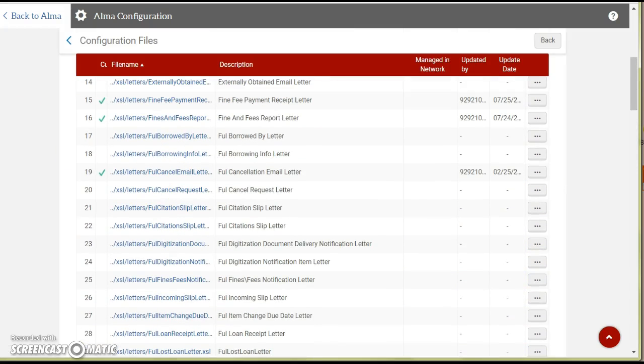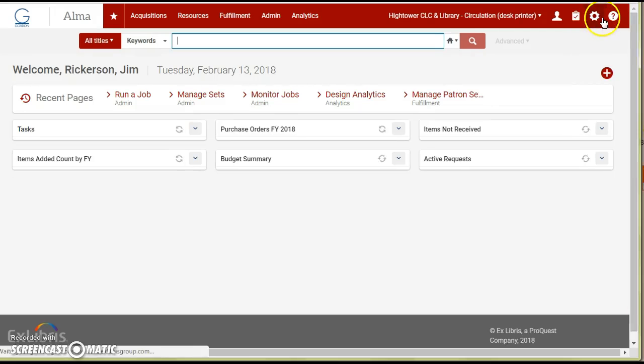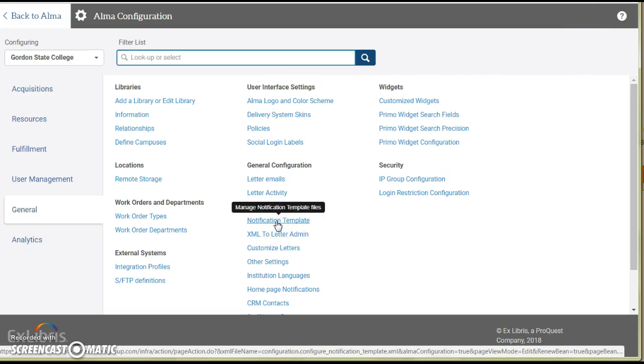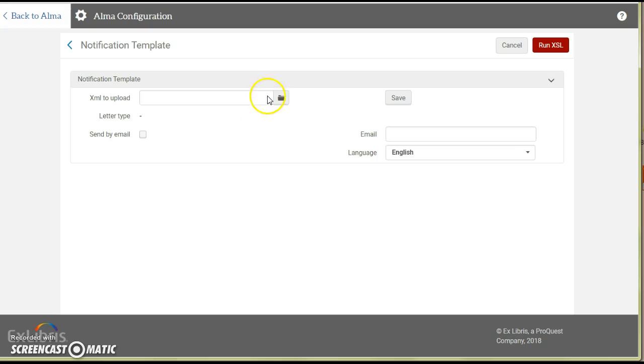And we're going to go run a letter notification template. So we're going to go to the General Configuration menu, Notification Template.